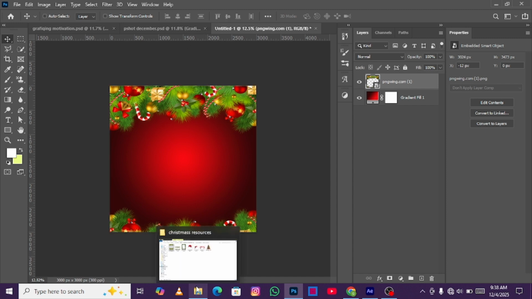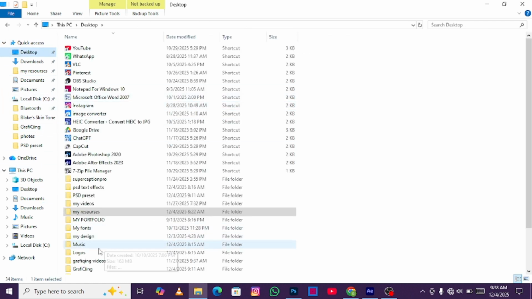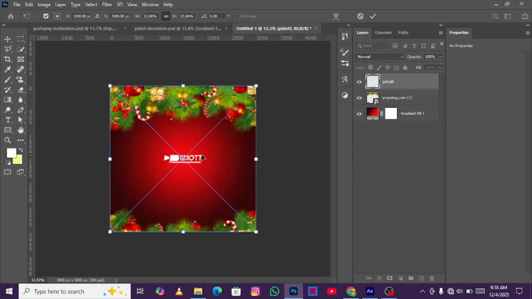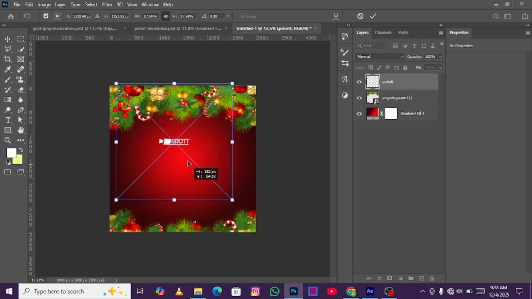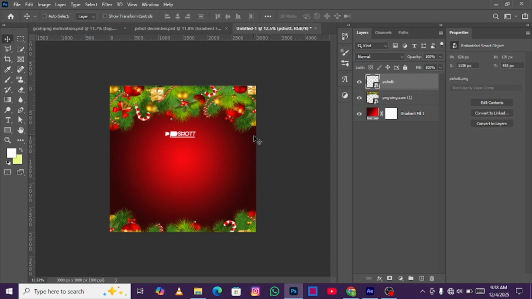Next thing to do is to bring in my logo. So go to my desktop and logo. I'll look for the logo here. Here it is, P-Shot. Then make it a little bit smaller, bring it here, Ctrl Z, I think.